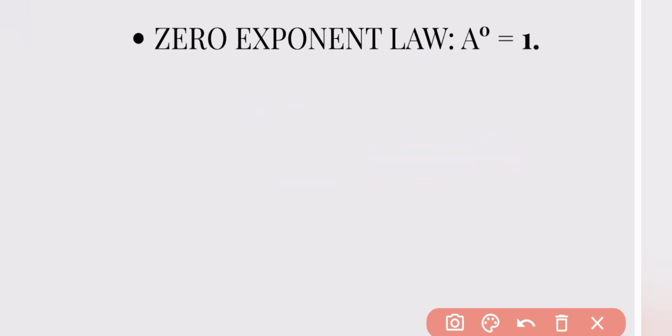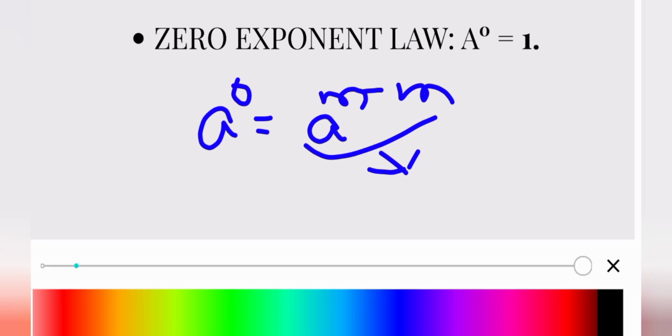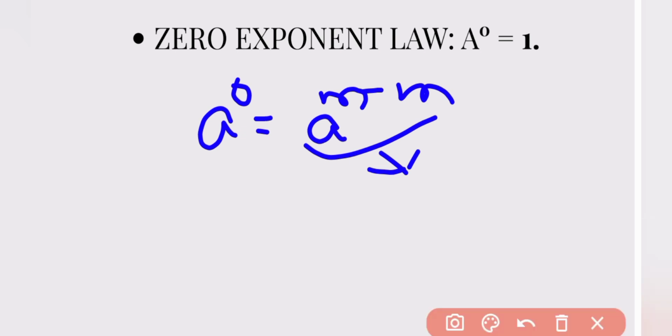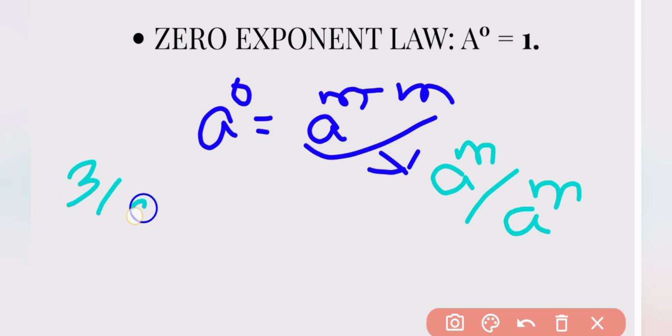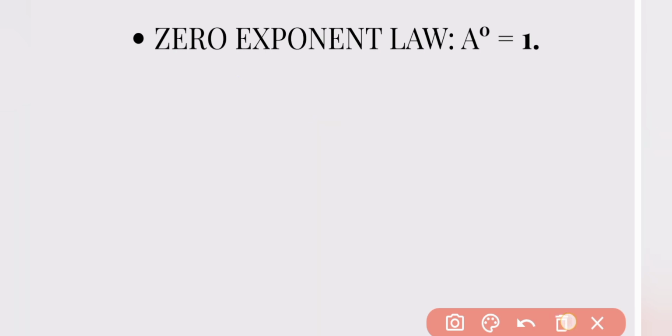So therefore, if I have a to the power 0, it can be written as a to the power m minus m. And here comes another law which says if the powers are being subtracted, then we can write it in a dividing form. So it will be written as a to the power m upon a to the power m. And if similar numbers are found, suppose 3 upon 3, its value will be 1. So therefore, here also we'll get the answer 1. I think you have understood this law.